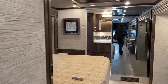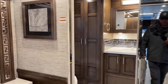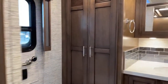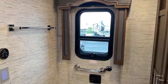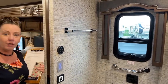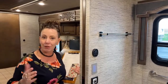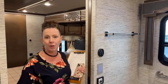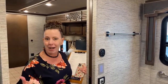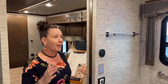So one of the things you'll notice about this coach as Jody walks through is it's a really lovely bright interior. Today is really cold and dreary. We love it. We're getting lots and lots of rain, but that's an important feature. When you're looking at a coach like this, how's it going to look when it's dark and dreary? Because you're going to be spending a lot of the time that you have on the road outside camping, right? So you'll be in your coach whenever it's most yucky outside. So it's really important to understand how these finishes work for you and how we can really make this thing glow on those dark days when you're hanging out, maybe playing Monopoly, watching a movie, whatever it might be.